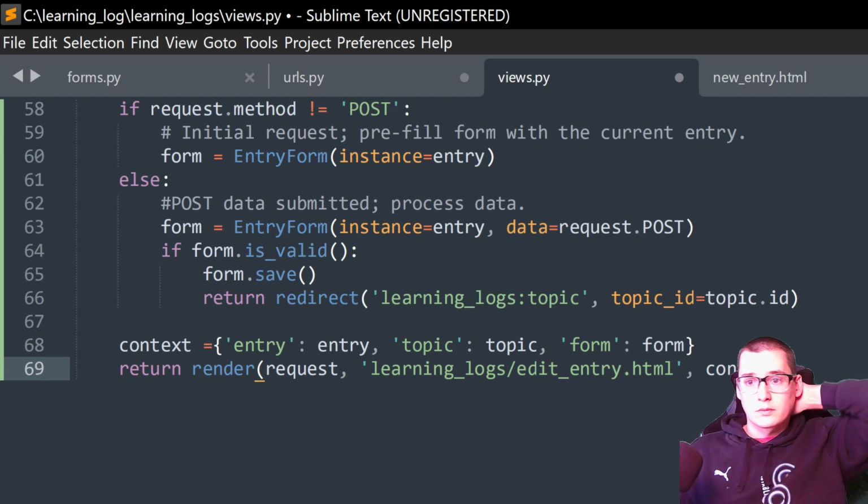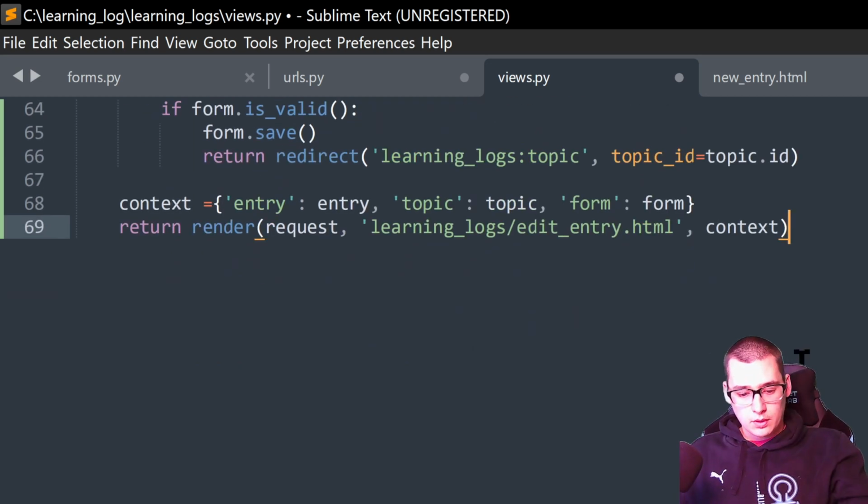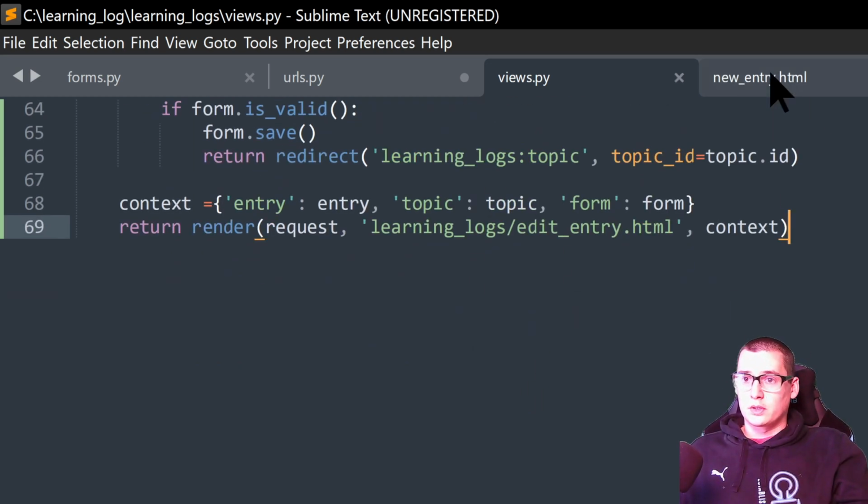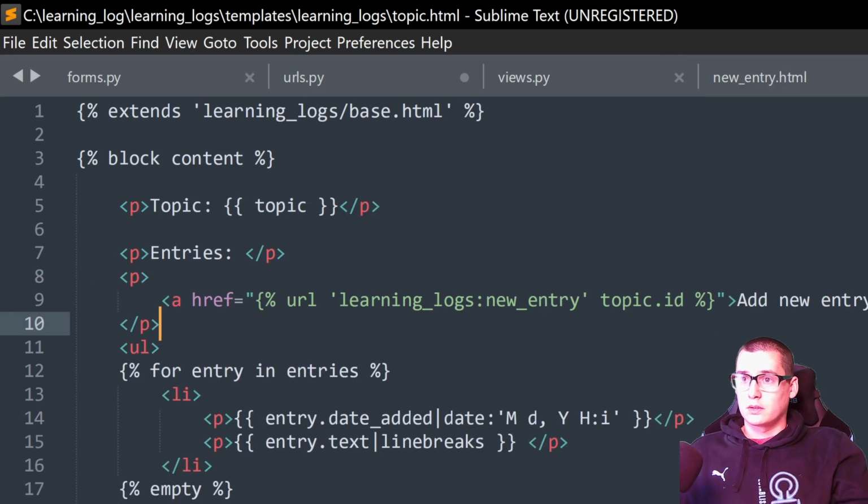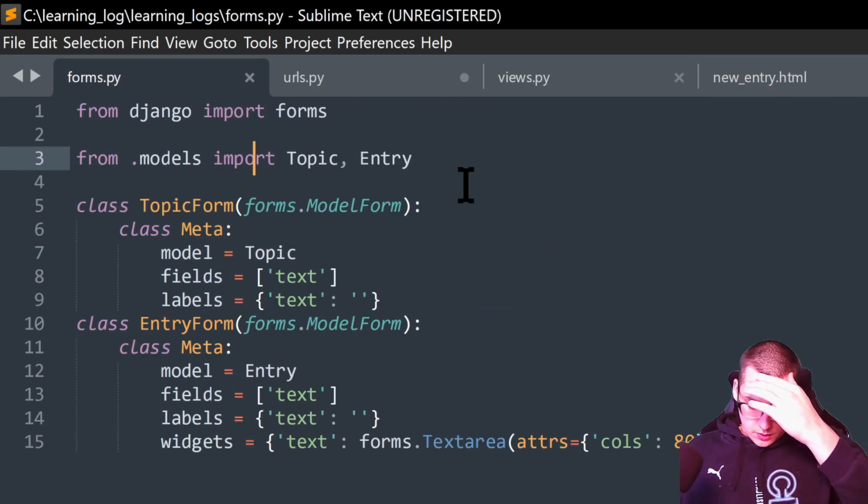All right, so that is it for that one. Again, I'll make sure to try to save all these. So we did the view.